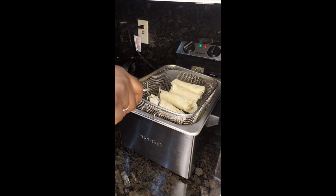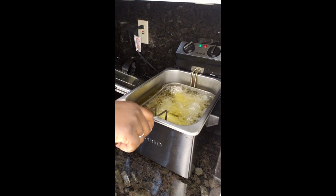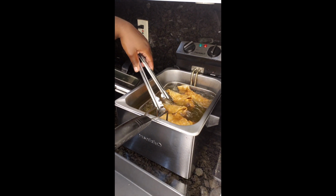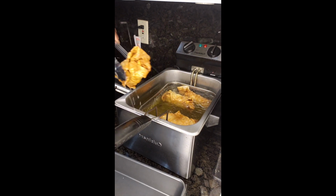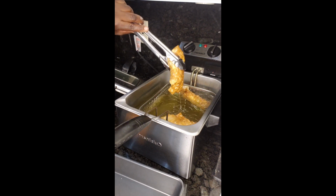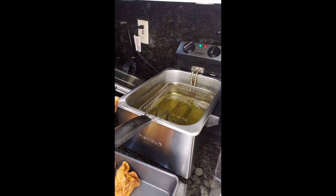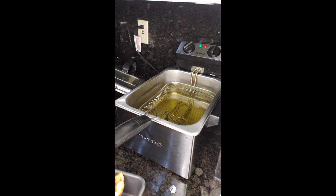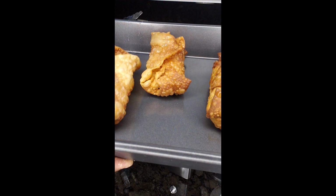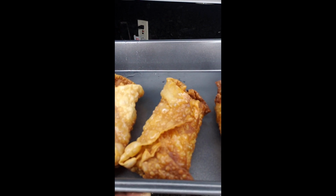So I'm going to immerse it into the oil. Take these out, set them here. We want to let them drip out. And we're going to finish frying them, but take a look at that. I can't wait to show you what kind of dipping sauce we have. When it's all done, we'll be right back.